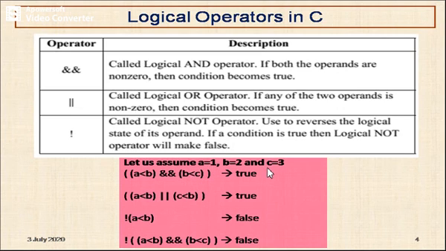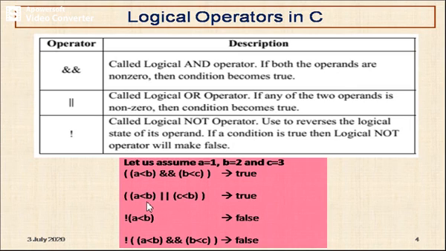Assume A is equal to 1, B is equal to 2, C is equal to 3. Here we have two conditions. A less than B is one condition and B less than C is another condition. So the logical AND operation means when both the conditions are true, the overall condition is true. Here for these assumed values, A less than B, the first condition, is satisfied. B less than C, 2 less than 3, is also satisfied. So both conditions are satisfied, so the overall condition provides true.